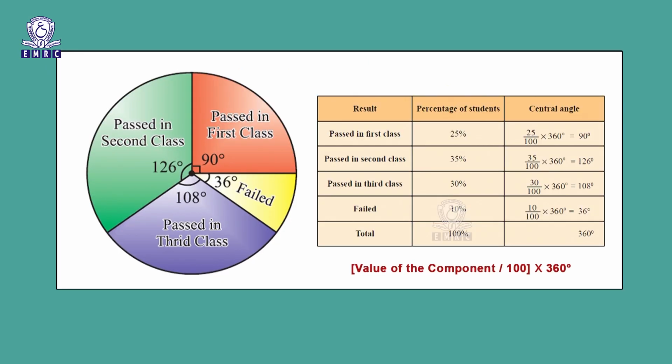In constructing a pie diagram, the first step is to convert the various values of the components of the variable into percentages, and then the percentages are transposed into the corresponding degrees. The total percentage of the various components, that is 100, is taken as 360 degrees, the degrees around the center of a circle, and the degrees of the various components are calculated in proportion to the percentage values of different components. It is expressed as the component's percentage divided by 100, multiplied by 360 degrees.